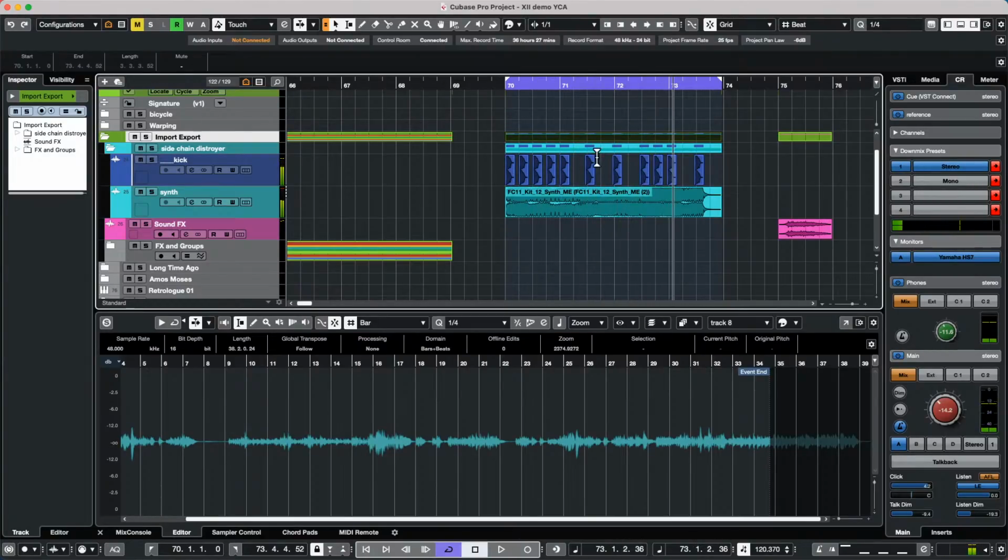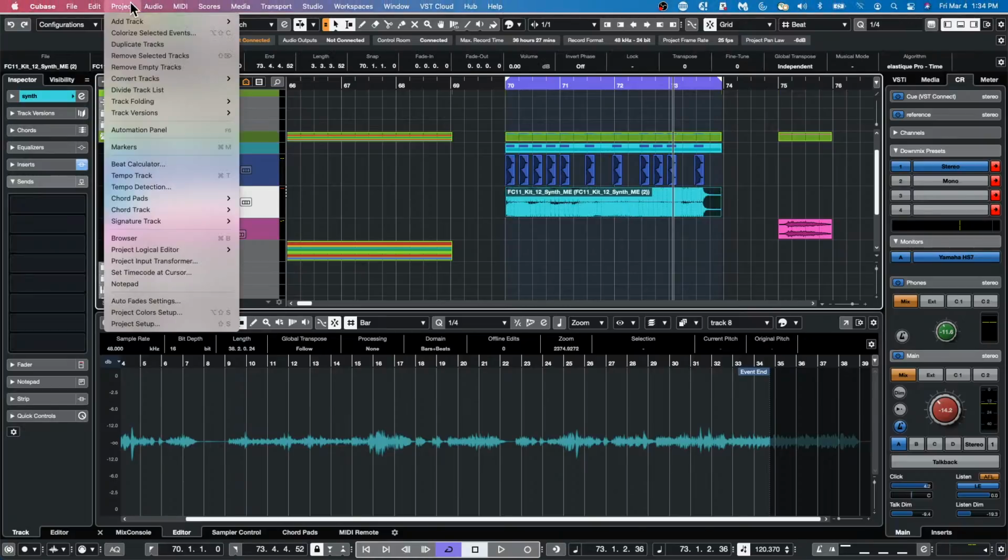So every time the kick comes in, it's triggering a sidechain on a compressor for this bass sound. So what would happen is when we do an export audio mixdown, it wouldn't look for all the different sidechain inputs. It would almost be like a solo in place and it would export it. But again, it's technically correct, but it's not what people wanted.